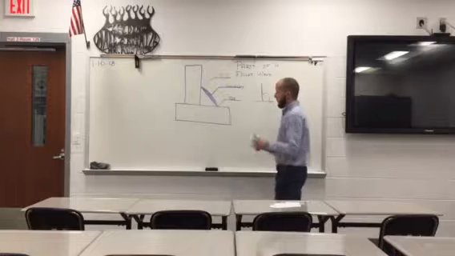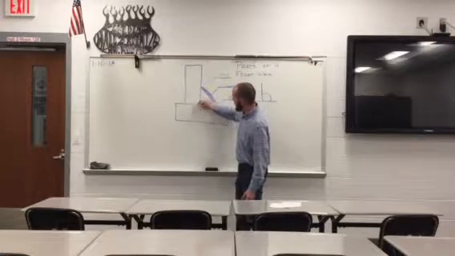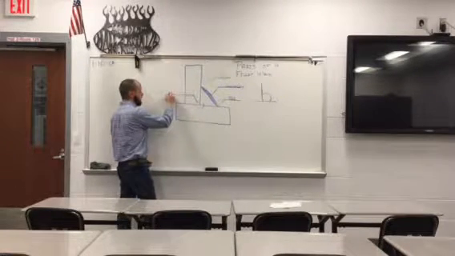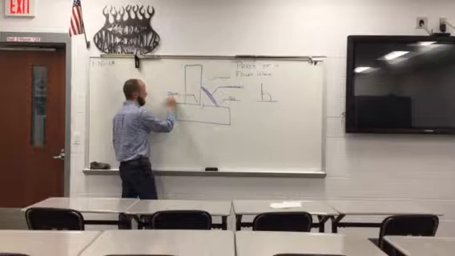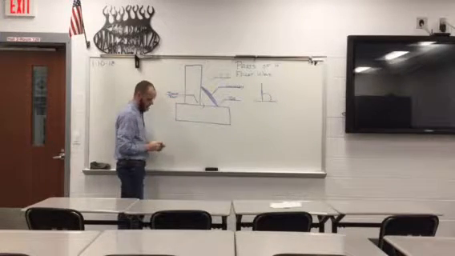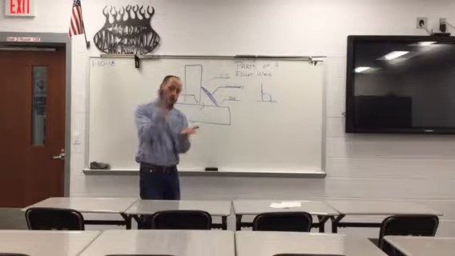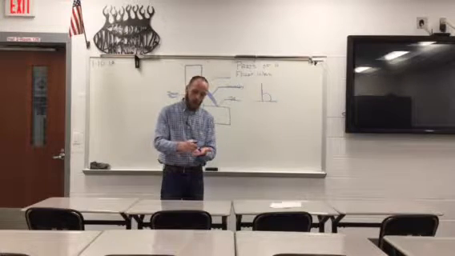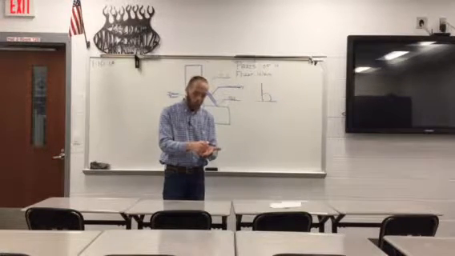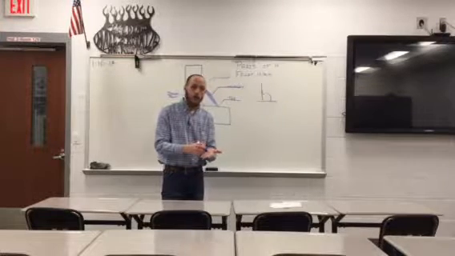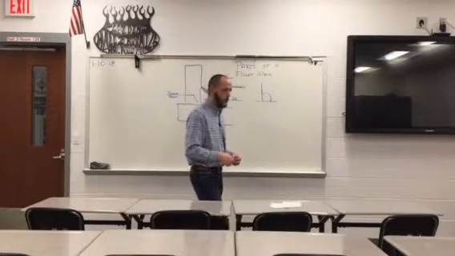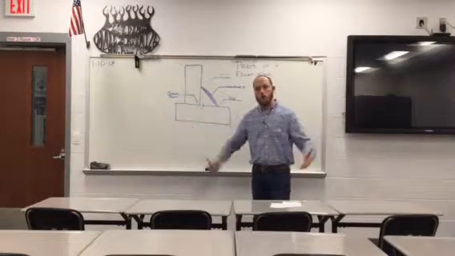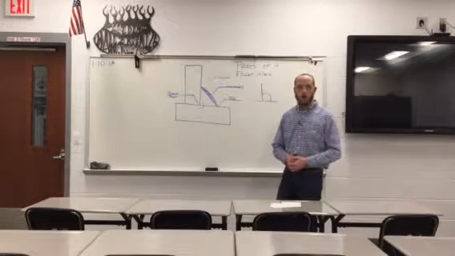Now, the next term is right here, this circle. That's called our joint root. The joint root is virtually just a crack that is to be welded. It becomes very critical if we're taking a flat plate that's got a crack in it, not necessarily two pieces that come together to make a joint. If that flat plate has a crack and we're welding through there, we can become off seam, where you venture off of the crack. That's a huge problem. For one, you're introducing a lot of extra heat input to that base material. You're spreading out your heat affected zones. You're changing the molecular structure of that steel that way.